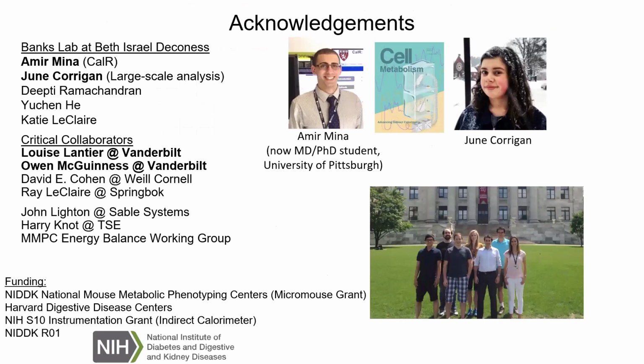And I'd like to acknowledge Amir Mina, who spearheaded CalR. He was a research assistant in the lab. He's now an MD PhD student. June Corrigan, also a research assistant in the lab, who's done our large-scale analysis. Deepti Ramachandran, Yuchin also helped quite a bit. Katie got this started. Essential collaborators: David Cohen at Cornell, who had the first idea to start this. Louise has been a tremendous help in validating and experimenting with this model. Owen McGinnis for developing the MMPC reproducibility data set, which we based a lot of our analysis on.